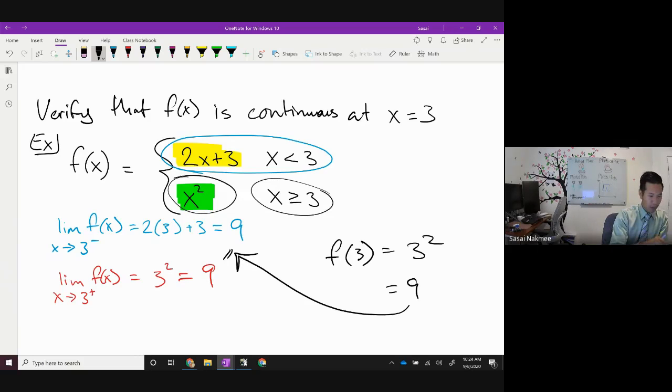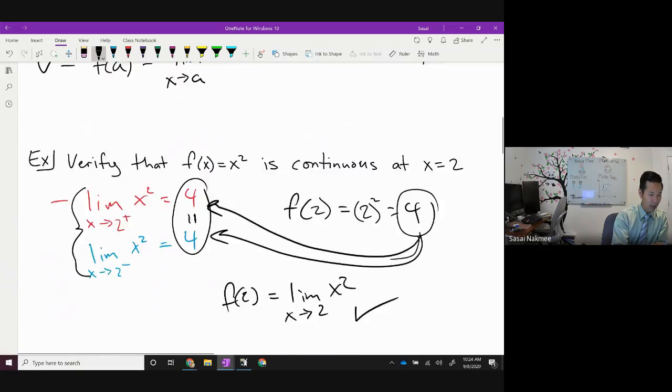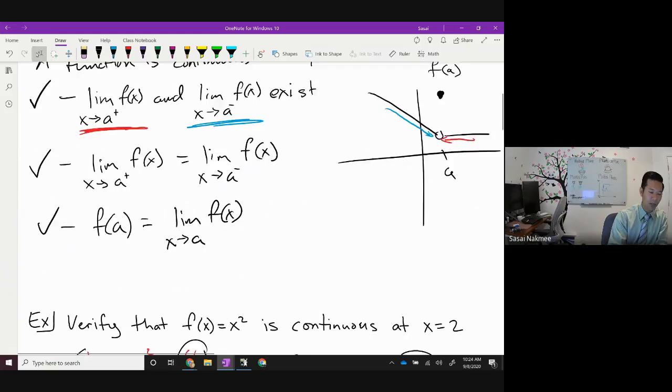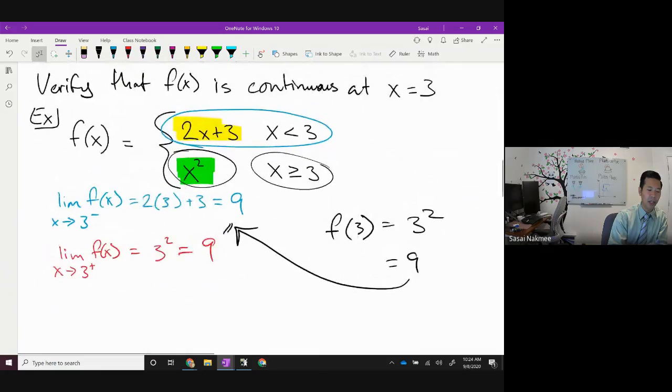Now, this whole thing of going through all this is basically just understanding that you're going through 3 check marks. You're checking to see, does the limit exist from the left side or the right side? Do the limits equal each other on the left side and the right side? And does the function equal that limit? If all 3 conditions are met, you can say that that function is continuous at that point, right? And you can do this for infinitely many points. I could do this at x equals 2, x equals 1, x equals whatever. But you mainly focus on where there might be a disconnect between the two.